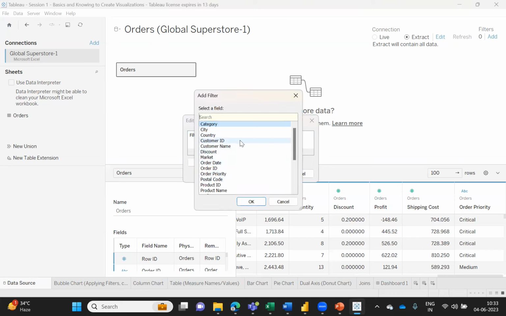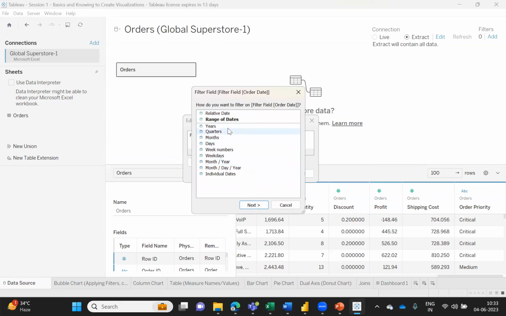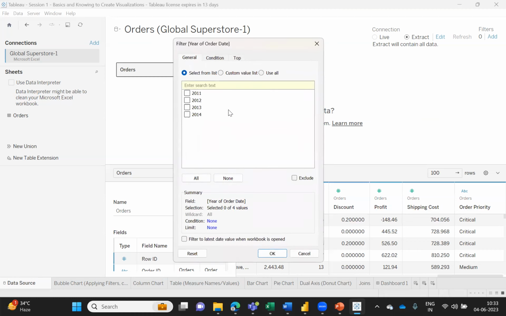Now, suppose we want to get the data for the last 3 years. We don't want to get all the 5 years of data. We don't want to get all the 7 years of data. We want to get the data only for the last few years, right? Or the last few months. So we can also set our filter conditions, like, okay, we want to just analyze our 2012, 2013, 2014 data. We want to just do the analysis on this data. We don't want to do analysis on any other data, right?